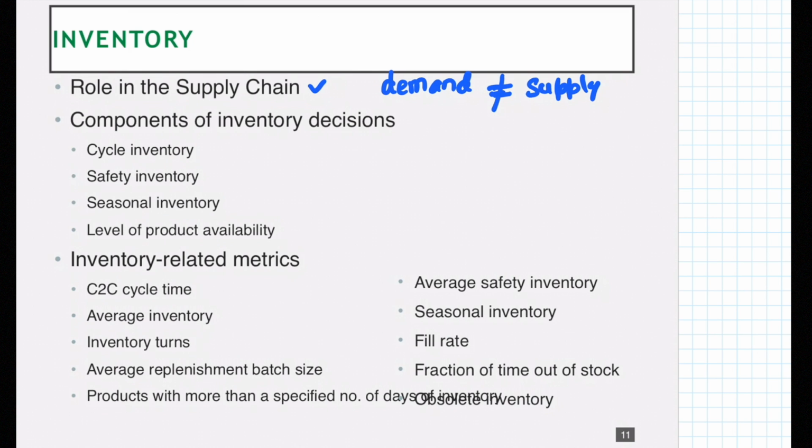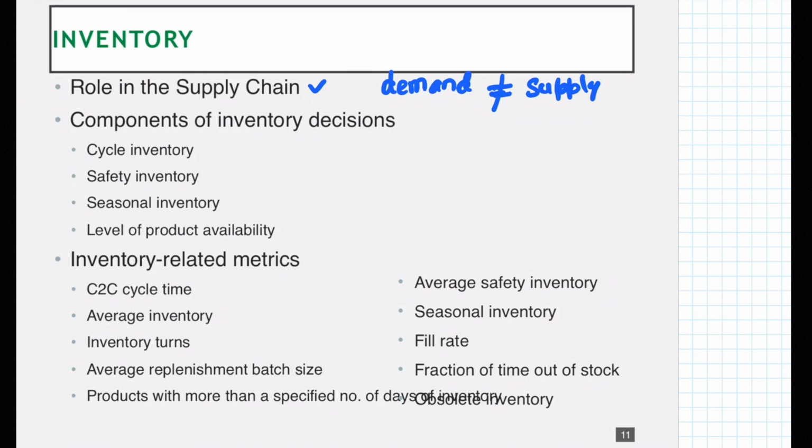When inventory levels are high, it also poses some risk that there could be items which they may not be able to sell. For example, especially in the garment industry, some clothes can go out of fashion, and if a store keeps a lot of inventory of a particular design of clothes, then they may have to mark down to clear that inventory. So this will definitely have an impact on the profit margins of a business.